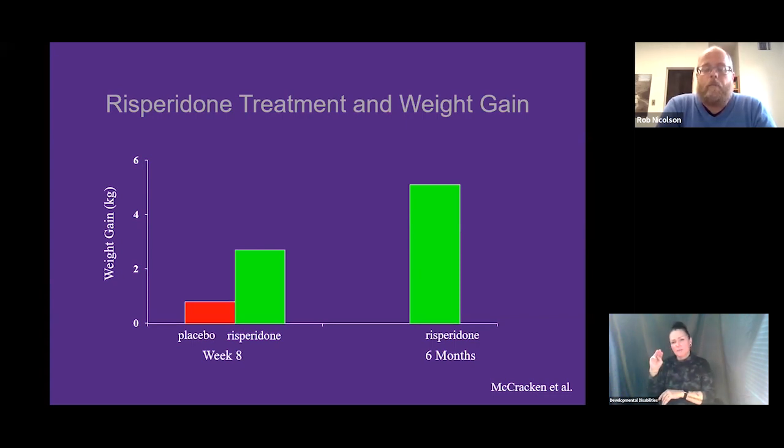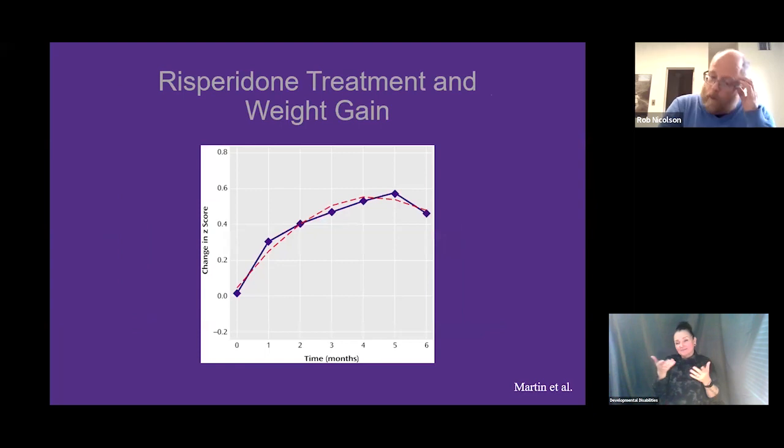I think, though, these numbers may be a bit misleading because I think it is not normally distributed. I think it is really skewed. So most people gain a bit of weight and a few people gain a huge amount of weight. And so I think the median may be a better number than the mean. But regardless, it's a significant problem and we don't have any great ways of addressing it. If there is a silver lining, and I'm not sure there is, after about 6 months, people's weight tends to start to plateau.